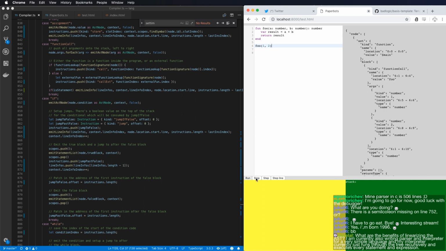I'm mildly optimistic that it works. Okay, this is my call stack. I'm currently stepping in this line, so this is good. Oh my god, it worked. It moved the line cursor up here. And it's done with that.